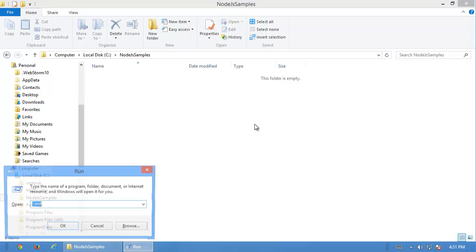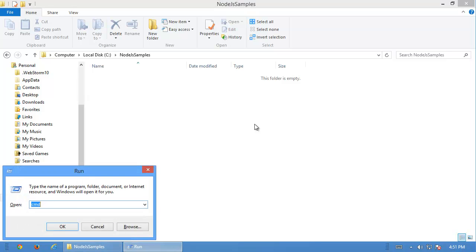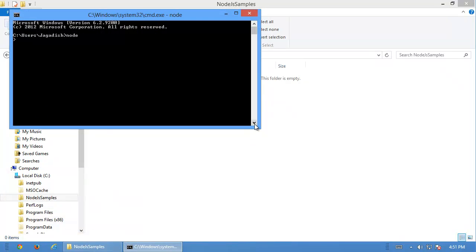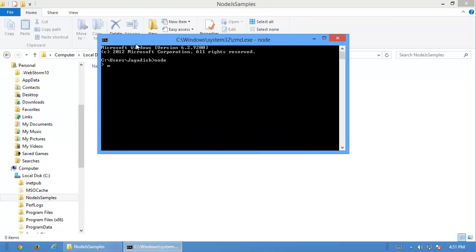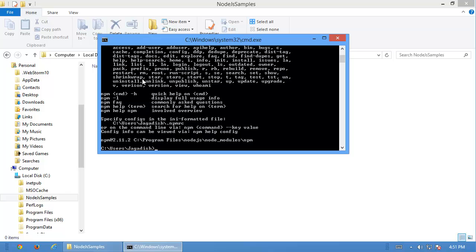In order to test whether Node.js is available or not, you can go to the command prompt and just type in node. The moment you type in node, you should have a special prompt here, which is waiting for commands for Node.js to operate. For now, I just say .exit so that I can get out of the Node environment. You can also type in npm to test whether Node Package Manager has been installed or not. As long as you have something of this sort, it means npm is already installed on your machine.